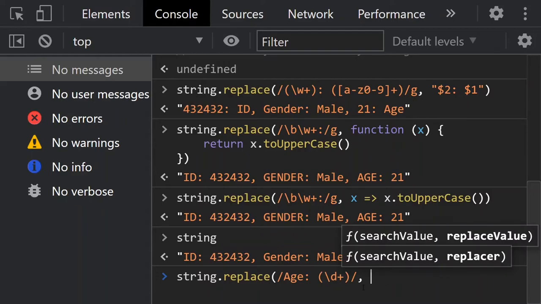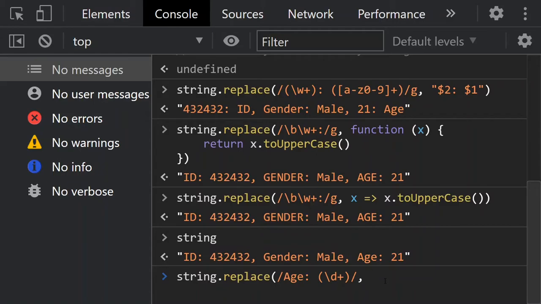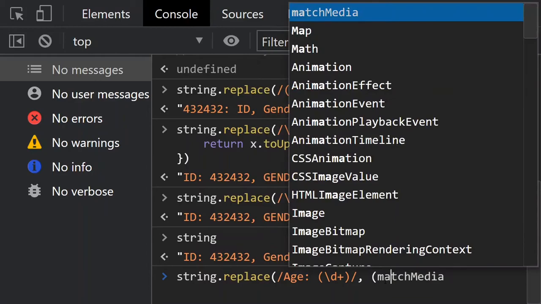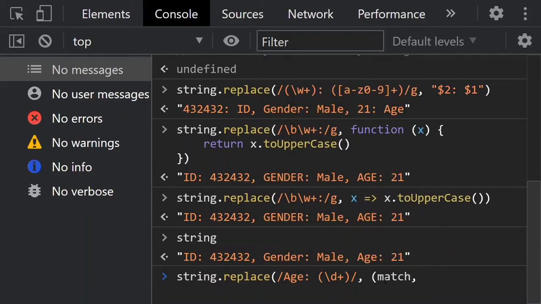The first parameter will be the full match, ignoring all capture groups and containing all text from the beginning of the match to the end of the match. All consecutive parameters are capture groups within the match. So the second parameter is the first capture group, and the third parameter is the second capture group, etc. In this case, we only have one capture group, so the first parameter will be the match, and the second parameter will be the captured group, so the digits.